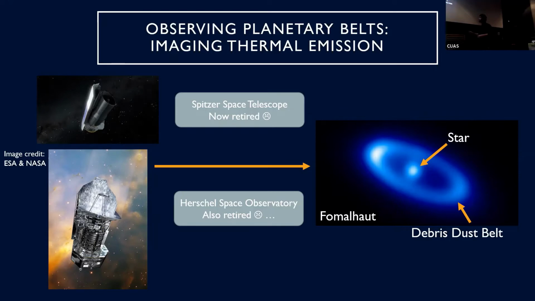But what these have been able to do is look at the longer wavelength emission. So here, this is Herschel, this is like 100 microns. So we're looking at dust that's a bit bigger than the scattered light stuff that we saw with Hubble. And what you can actually see here is the ring of emission around the system Fomalhaut, which is a bit older. It's about 400 million years old, this star, and this system. And what you can see is the star itself and the belt of dust that's forming because of debris, because of this dust that's formed in collisions.